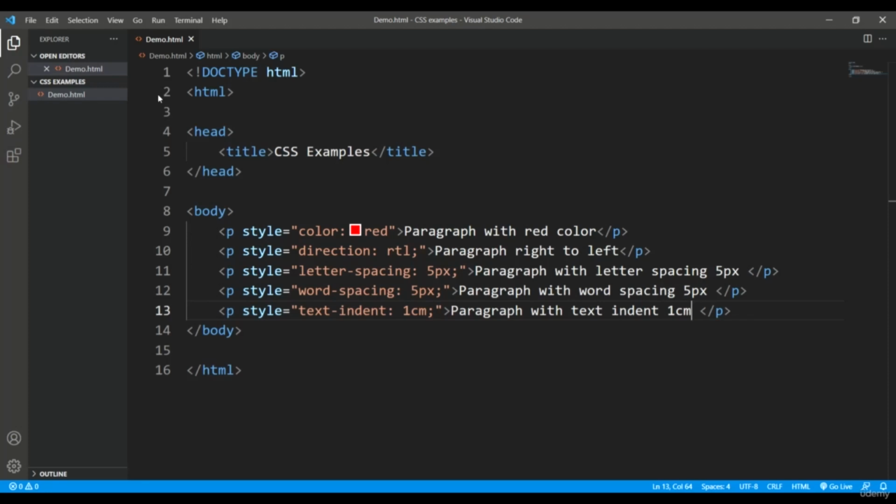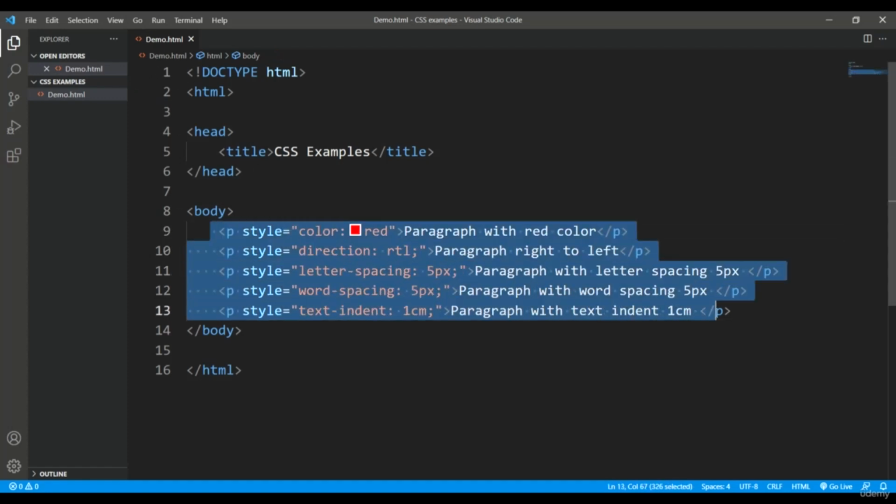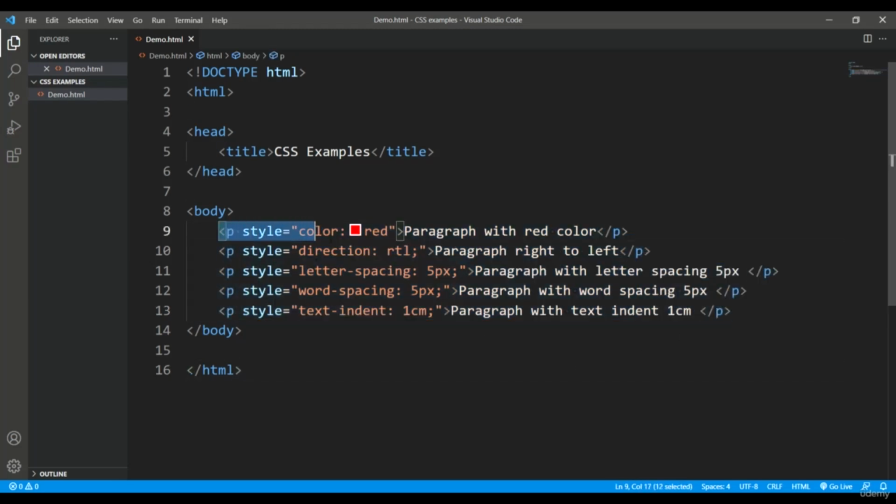For giving these styles to the text, here I have taken several paragraph tags, and in each I'm going through different changes for the text. Like in the first paragraph, I used the color attribute of the style sheet, and I have passed a particular value. Like we have already seen, we have different options of passing the color. Here I am using the keywords, and simply I pass red as a color. You can use RGB or any hexadecimal way to pass the color format. So this particular paragraph will be of red color.